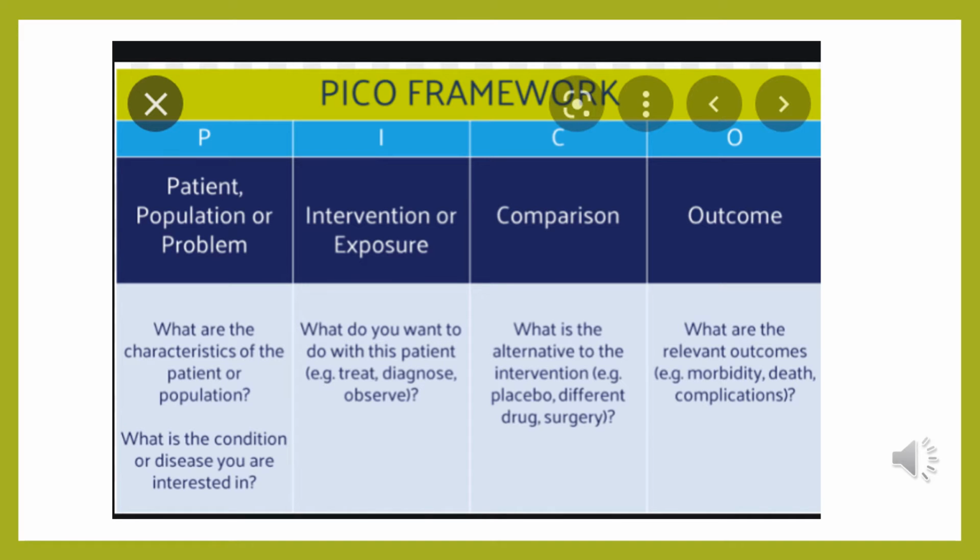Now, this slide provides a framework known as the PICO framework, which is sometimes quite useful when you're considering a hypothesis. When you're considering a hypothesis, if you can make your test as specific as possible, or narrow down and make the hypothesis as concise as possible, it makes your life a lot easier, and also makes it easier for other researchers to find your piece of work. So when you're doing this, you want to consider factors like your patient population, your intervention and exposure, what you're comparing it to, for example, a drug or a placebo, and what outcome you're measuring. So it could be spatial intelligence, or it could be self-esteem measures, it could be measures of depression, anything really.